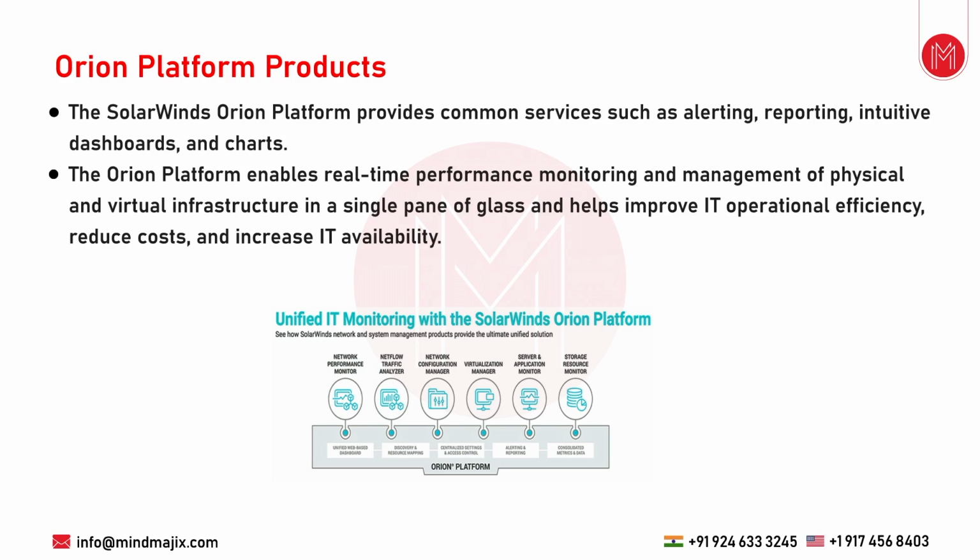SolarWinds provides a number of modules which can be unified into a common platform, along with common features such as the alerting dashboard, managing reports of historical data, or viewing the data in the form of charts. Say we want to view the historical data in the form of charts, or we want to get a report in an Excel sheet. All these features can be done using one common platform in SolarWinds.